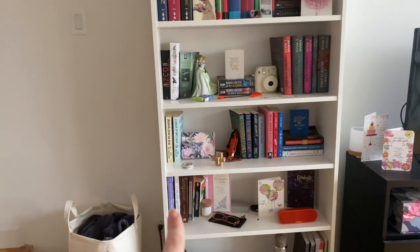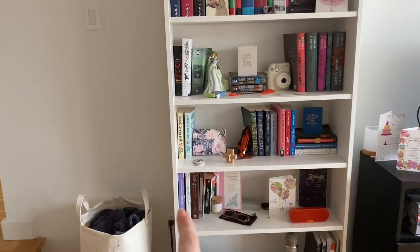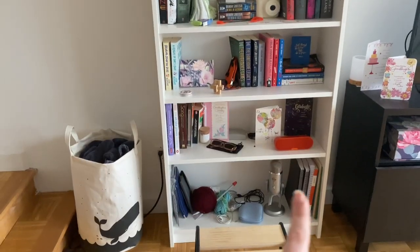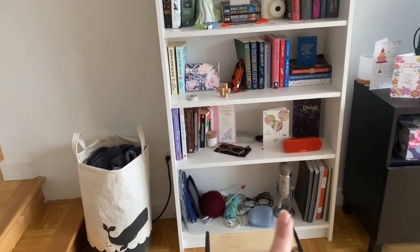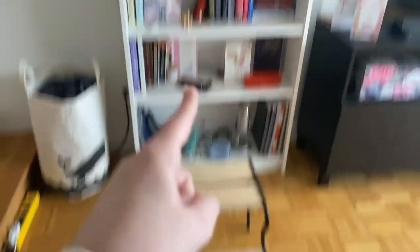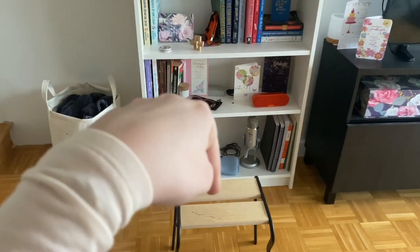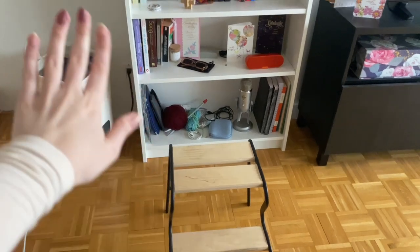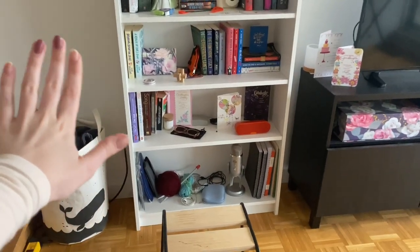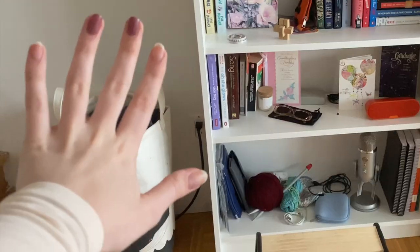Then I have a shelf that's mainly my educational books, and then mostly knickknacks and things that I keep. And then this is the real catch-all. Also yes, I have a step stool because I'm short, so I'm not going to be able to show you the top shelf properly without it — this is my best friend. And also don't look at my laundry. I have to wash all my towels. Stop looking at it.